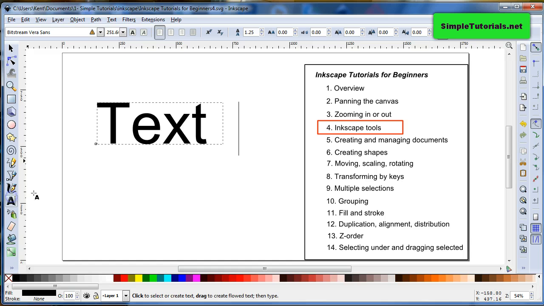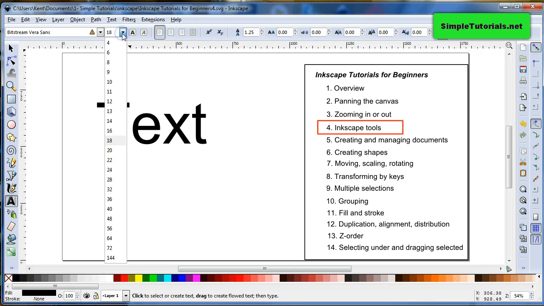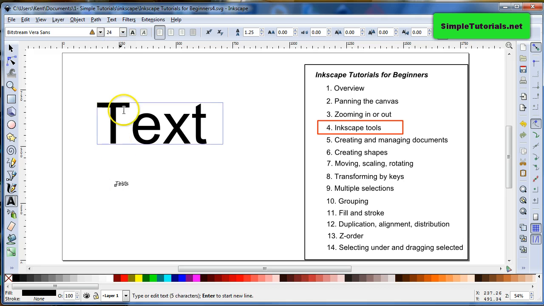You can also go right. Let's see, and then you can go up here to this toolbar settings, increase the size. You can change, if you select, change the, see how far the letters are to each other.